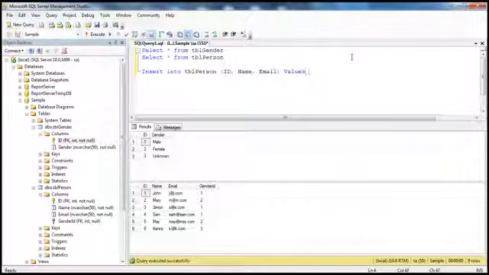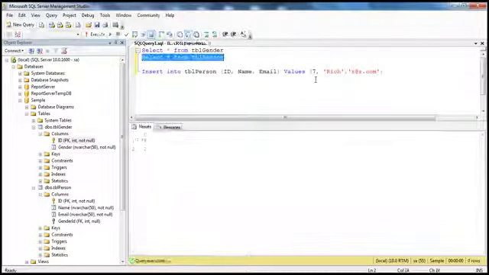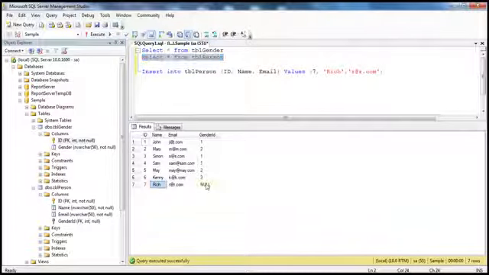And then I will say values. So into this table, for these columns, we have to supply the values. So let's say, for example, the ID of the person is going to be 7 and the name of the person may be Rich, and maybe their email r@r.com. Okay, now if you look at this row that we are going to insert, we haven't supplied gender ID, and since it's nullable column, it means this column allows null. So when I execute this query and when we select the rows from this table, you should see that Rich record has got null there.